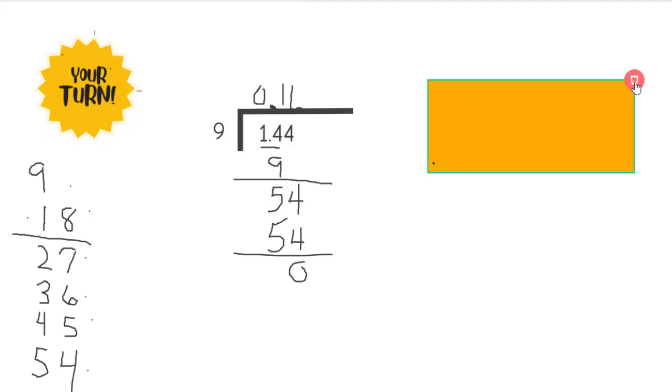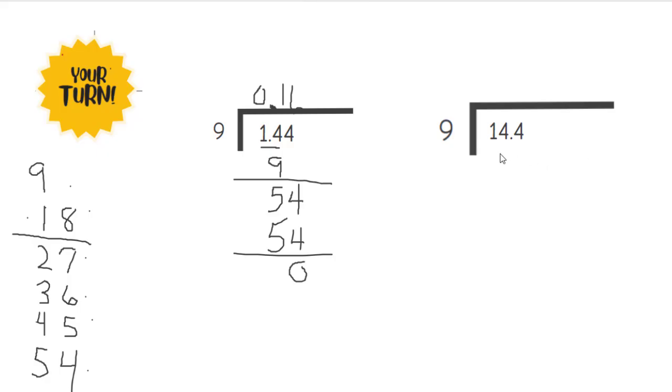I really want to emphasize to you that that decimal place matters. Look how the answer changes. If I put my decimal here, 14 and 4/10 divided by 9, I'm going to get the same process here, right? But the answer is going to be 1, oops, that's a 9, sorry about that, and a 5, and 54. All this stays the same down here, all of it, okay? But the answer then becomes 1.6 and not 0.16. This is 16 hundredths, and this is 1 and 6/10. That decimal point changes the value of that number.